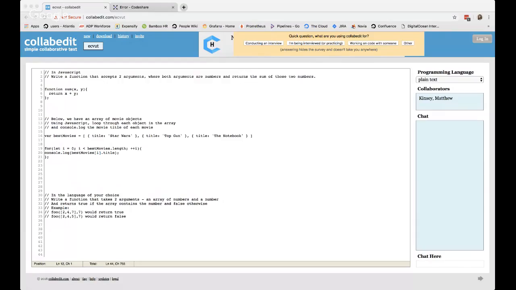Okay, so it's asking if the second argument, the number, is contained within the first argument, the array. Correct.